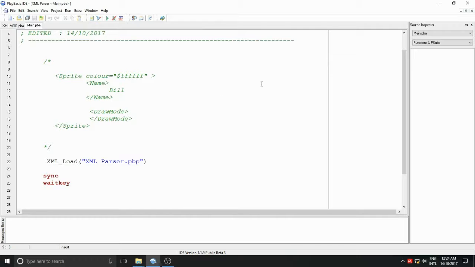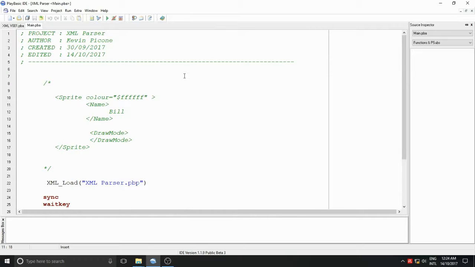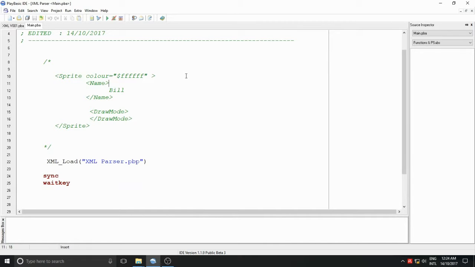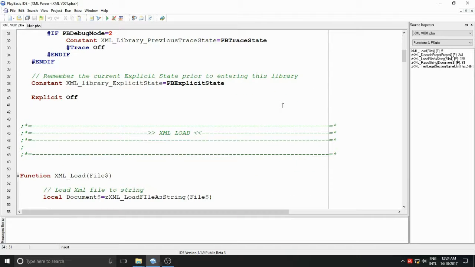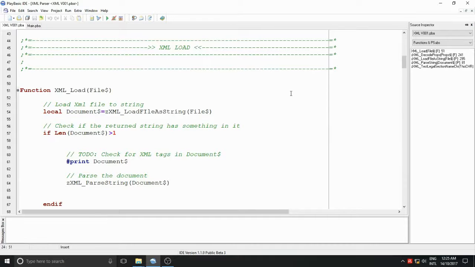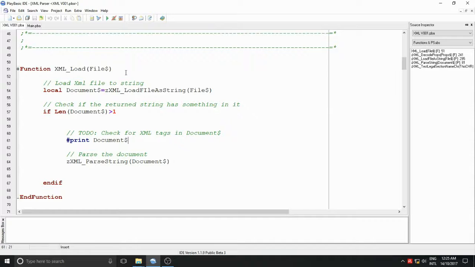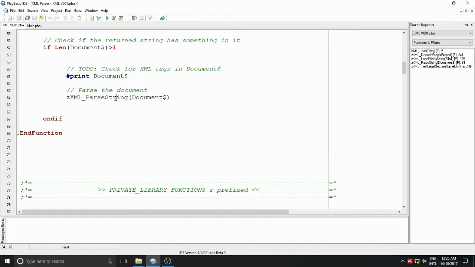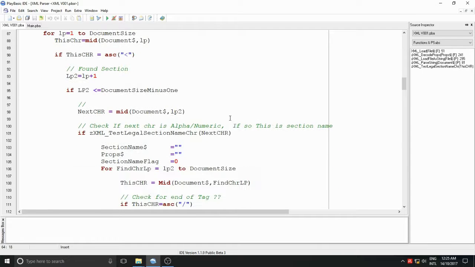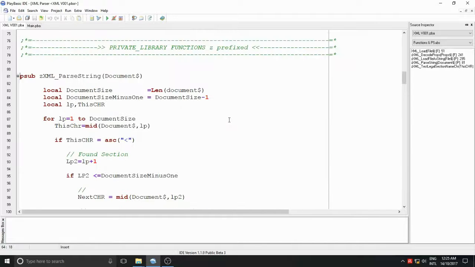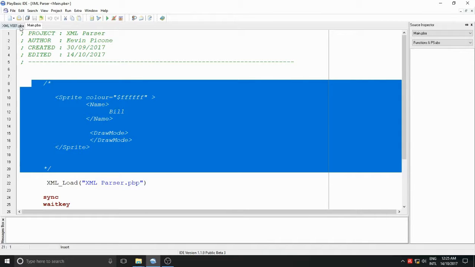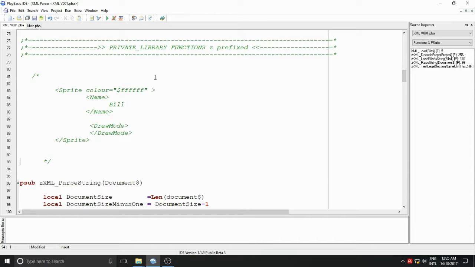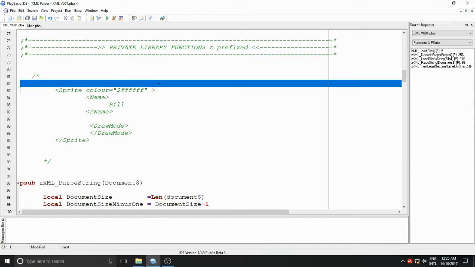Alright, how are we going to do this? I'm looking at version 3 of the project. Nothing's really changed since last time. I've just updated the date and those kind of things in the file. We'll go down to our loader. This is our XML load function, and we're looking at the phrase string function, which does all of the decoding. In here I'll grab a cut and paste of this example material so we can see it on screen, even though the file we're phrasing is not like this, but it's the same principle.